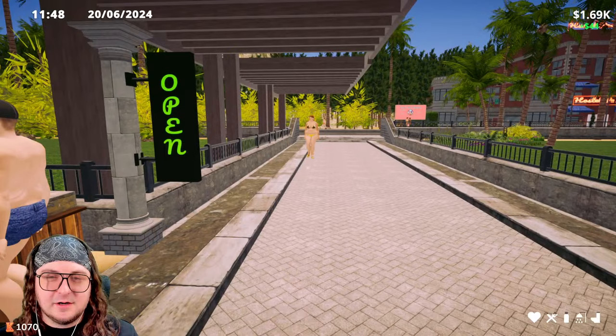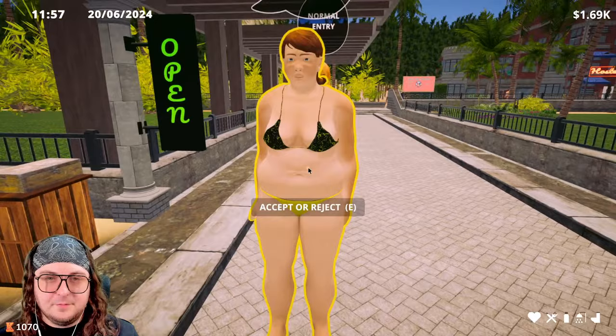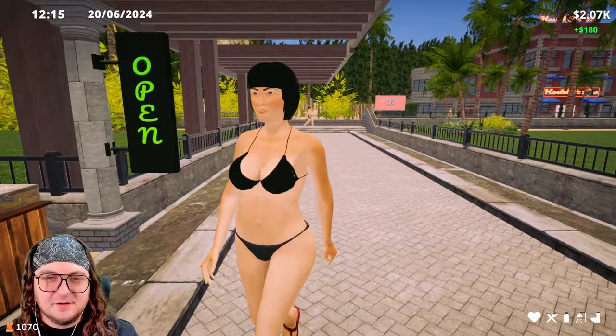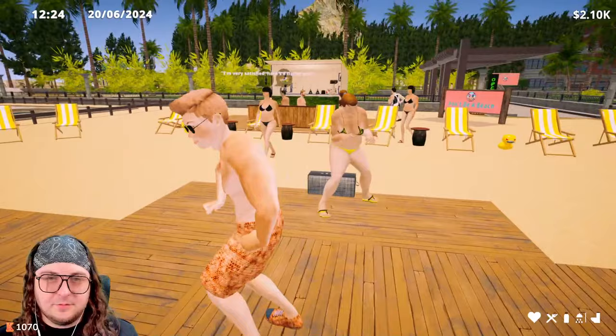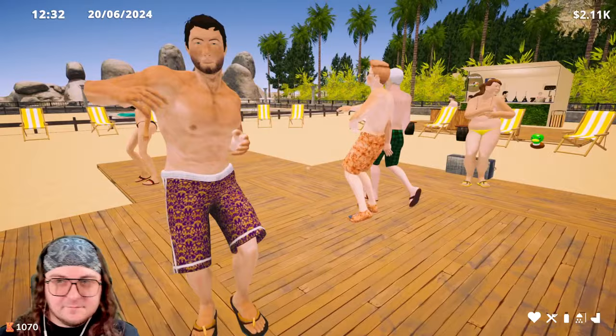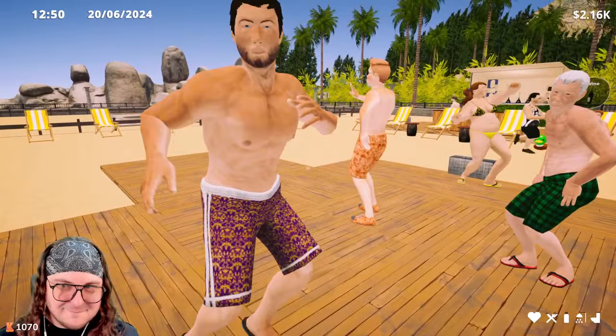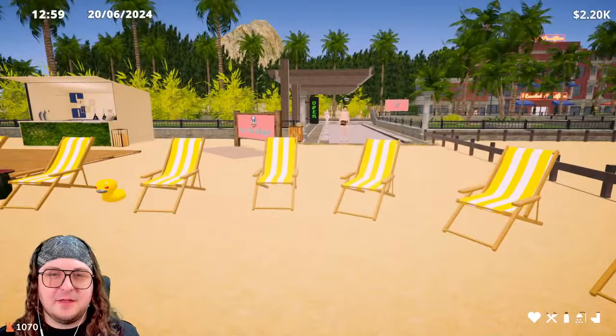All right. I don't know what's going on with the color on the bikini here. Like a green screen freaking out a little bit, it looks like. This is decent money. Oh, people are dancing, dude. Sorry, I got a man in the front. My bad. Got carried away.